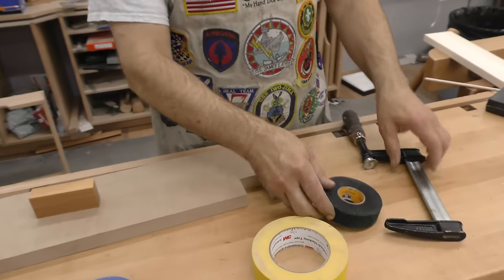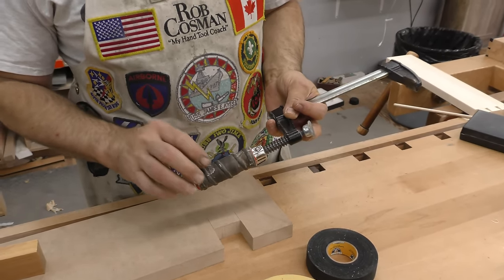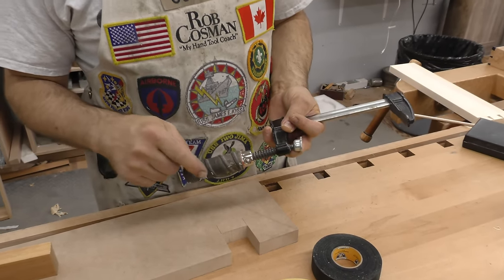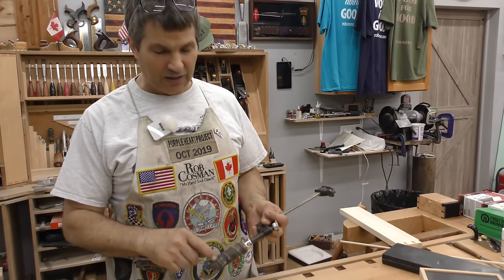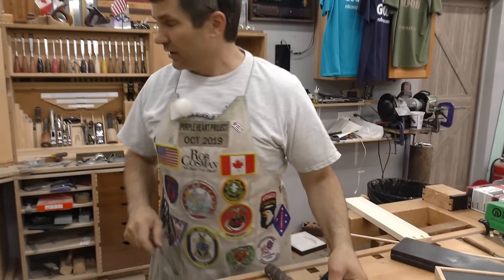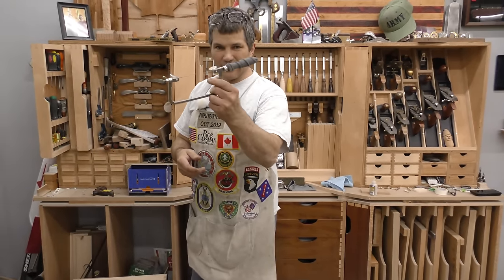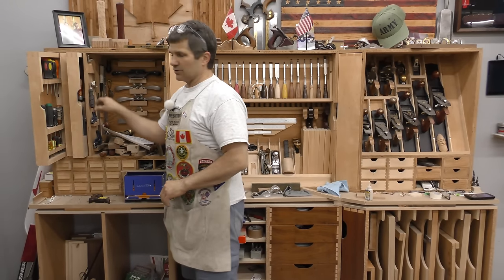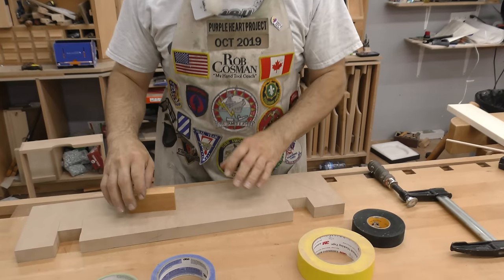Stick tape is exceptional for improving the grip on something like the handle of an F-clamp. In fact, I actually did a video on showing you how to wrap these, just like the top end of a hockey stick. Check out that video and it'll walk you through it. I also use it on my fret saw. In fact, we sell our fret saws already taped like that so that you can improve your grip. I want to show you a couple of examples of how we use this that I think are really phenomenal.